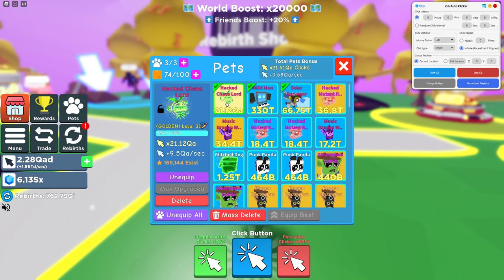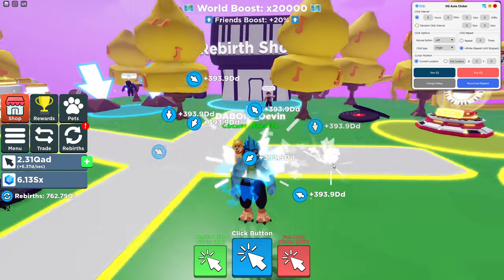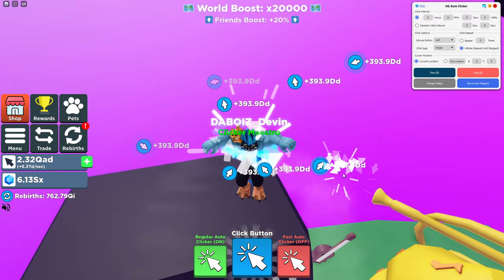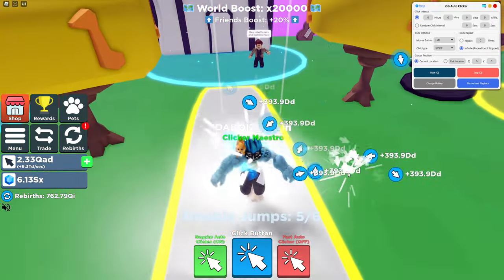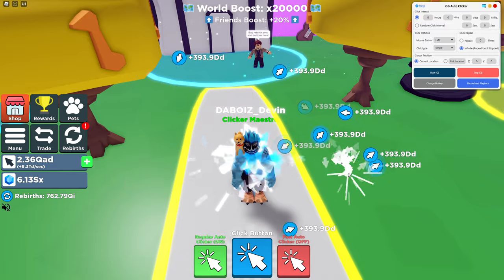Today, I'm going to be playing Clicker Simulator again, and this time, I have an OP pet. Ramus gave it to me. He's also playing. Yeah, it's overpowered. I gave him a Mighty Man, and he gave me this. I didn't really care because I can catch it again. Look at my clicks now. It's been like 5 minutes of me having this pet, and I have 2 QAD.